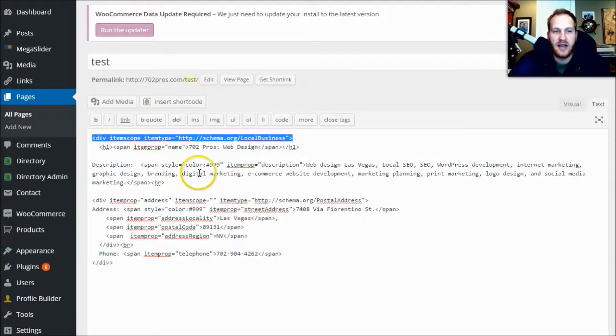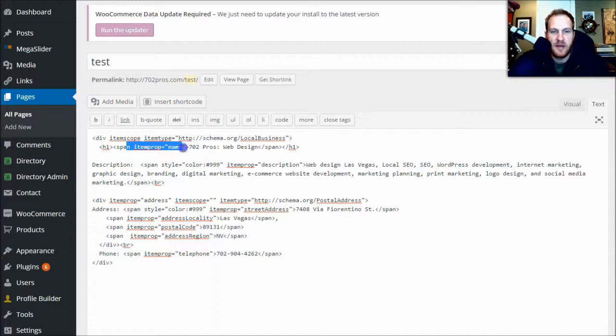This first item is called the item scope. So when a Googlebot goes over your site, when it sees this item scope, it directly goes to the end. Then it sees LocalBusiness, so it knows that is the data you're talking about, the structured data. So then everything inside this item scope is pertaining to a local business.